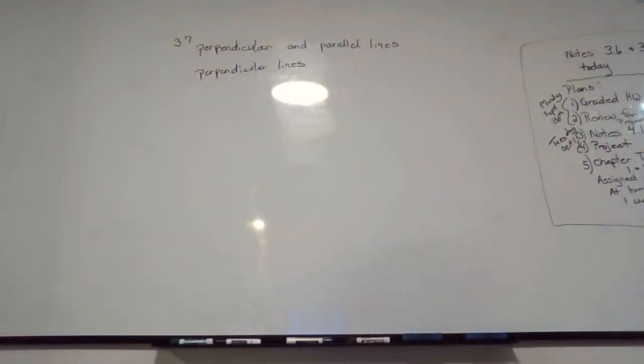From previous math courses, what do perpendicular lines, what are they made up of? Yes. They look like this. What do they form? A cross. They form a cross. What else do they form? 4 right angles. 4 right angles, okay? So it's 2 lines that intersect at 90-degree angles, okay?